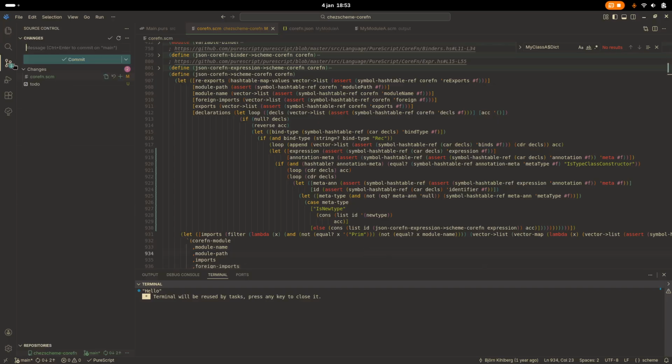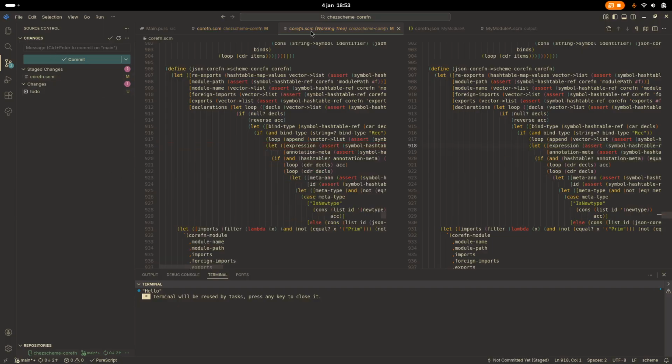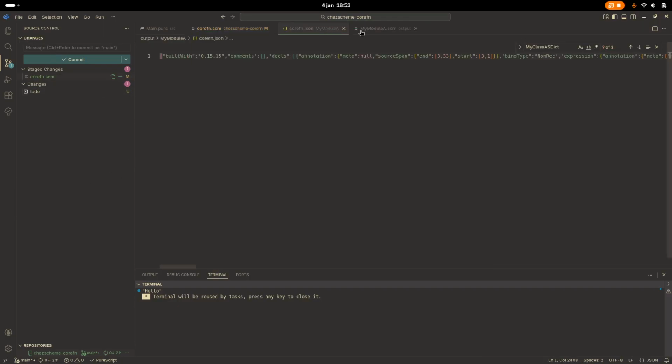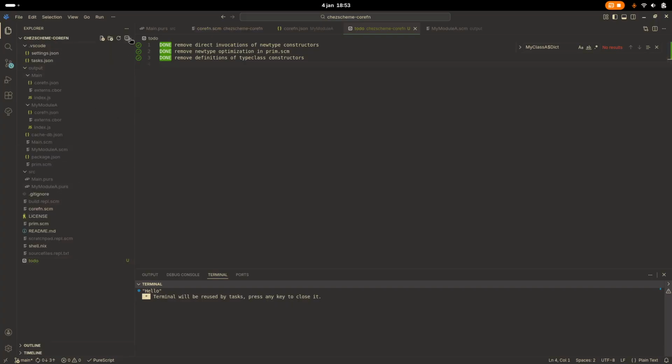Okay, I think we solved this. So let's just commit this. Yeah, done. Cool. Don't define type class constructors. Great, awesome.